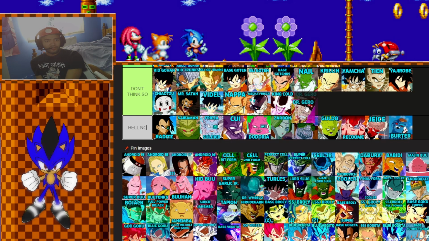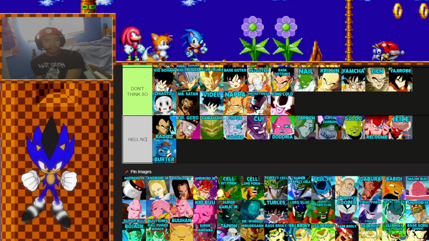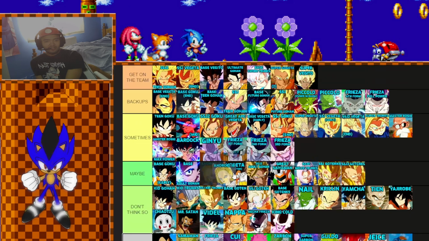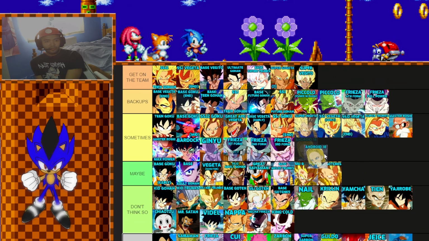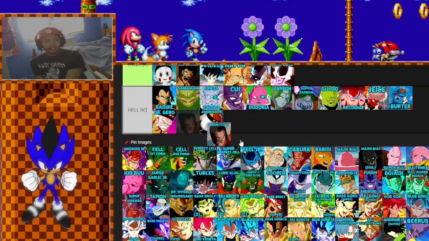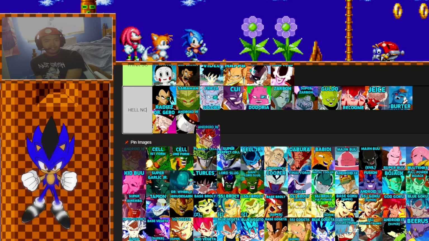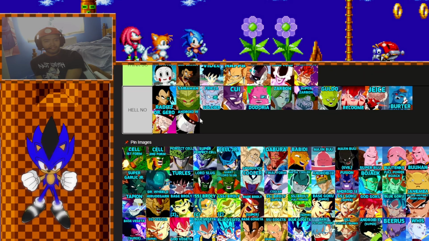Dr. Jiro, yeah, don't think. Actually, no, he's gonna be hell no. He's gonna be hell no. You're gonna be hell no too. Android 18. That's another maybe. 17, definitely maybe. 16, I don't think I'll use him, to be honest with you.